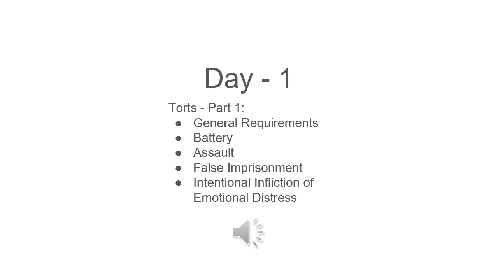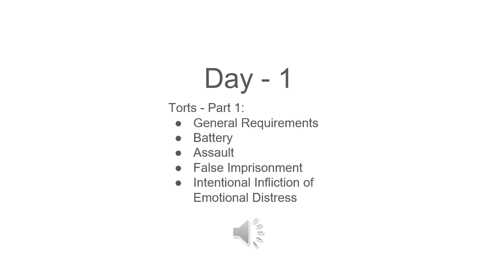Time of confinement in false imprisonment is irrelevant to the action, but may be relevant in determining the degree of damages. Intent in false imprisonment: the defendant must intend to confine P or act knowing the plaintiff's confinement is substantially certain to result. An act of negligence is not actionable. Damages for false imprisonment: there's no need to prove actual damages. Punitive may be available.